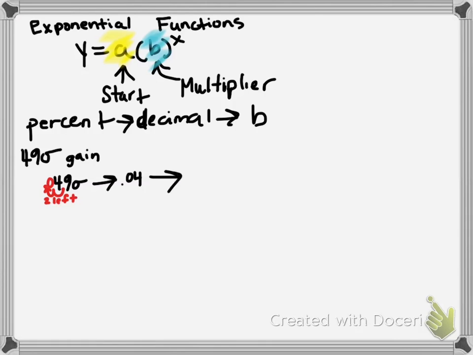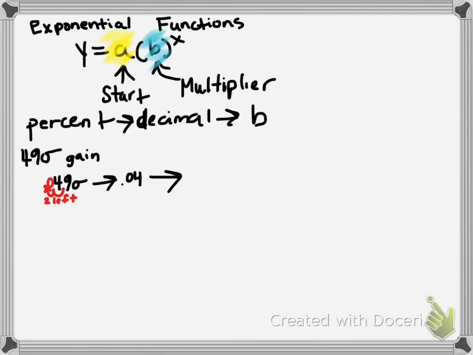Now the reason that's not the b value is, for example, if you had $100, you were putting it in a bank account and it was going to gain 4% value. The next month you would expect, I'm going to have more than $100 because I was gaining money. The problem is if you used 0.04 as your b value, you would put your $100 in, and then the next month you'd look at your bank account and you would have $4. Now that would be really upsetting. You were supposed to gain money. You went from 100 to 4. That would be very upsetting.